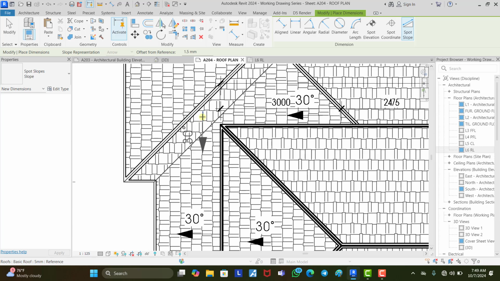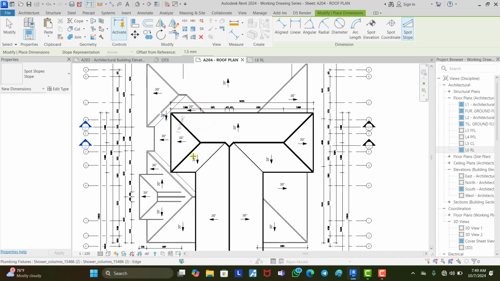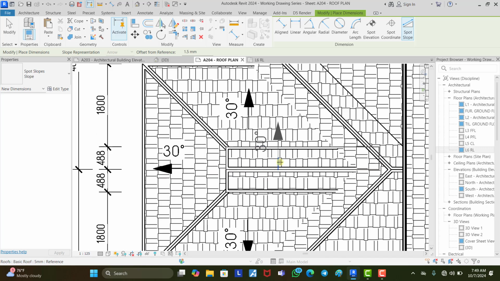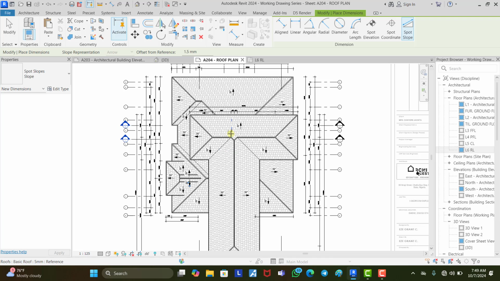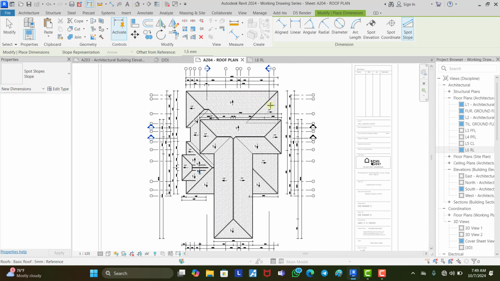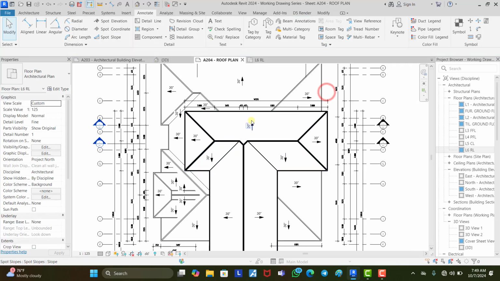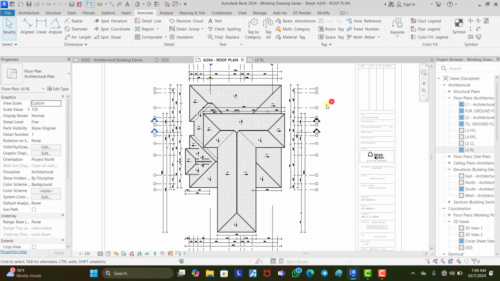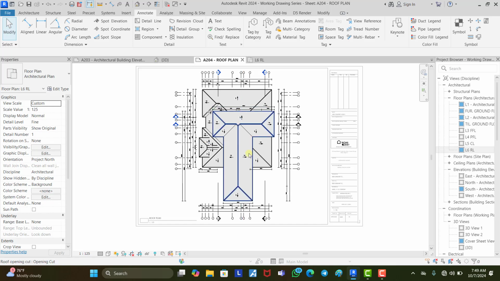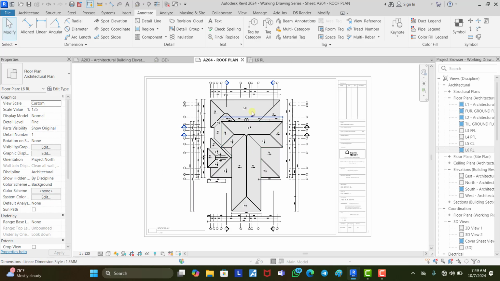Okay, now you can see this one is very tiny, so we just need to place it here. You can still look at it and understand what you mean. Now this one, you see, is way bigger than the slope, than the roof itself. So we just need to place it there. Is manageable. Place this here so we can understand it better. Okay, so now you can see once you have placed all your slopes, it comes with the direction. So that is all for your slope and the direction of your roofing sheet. So this is it, and this is looking very, very okay.